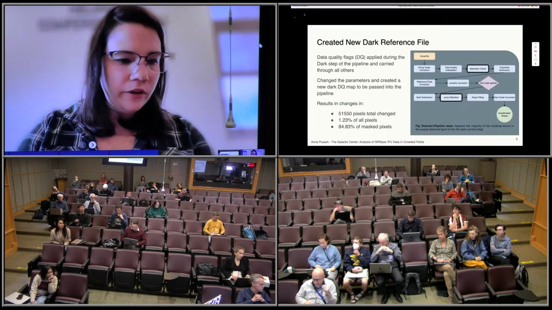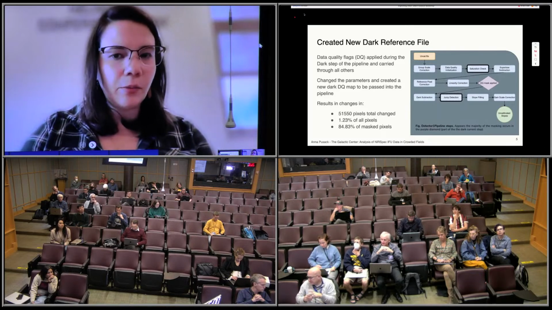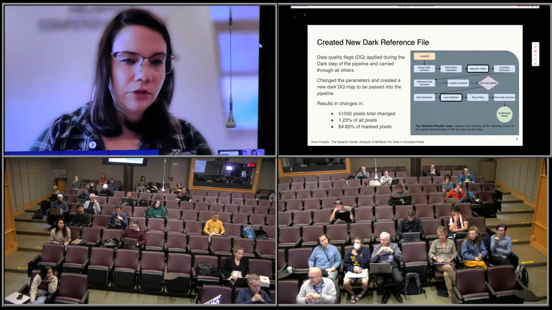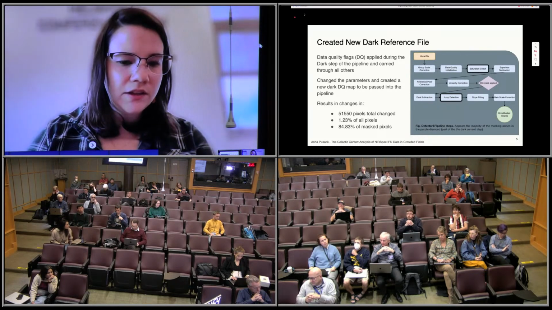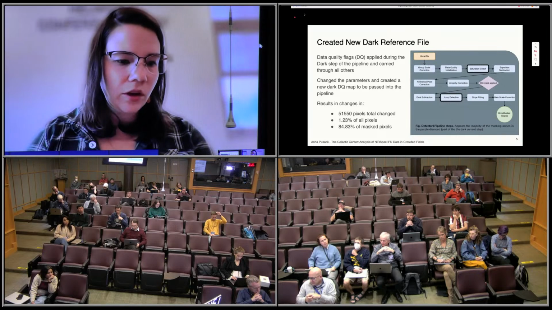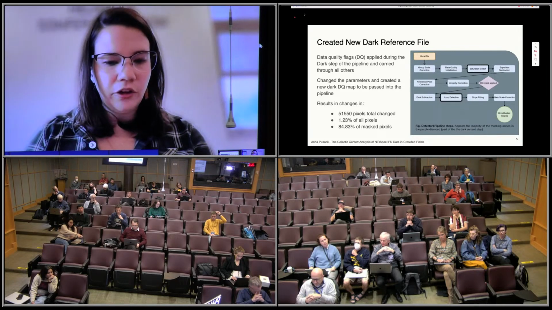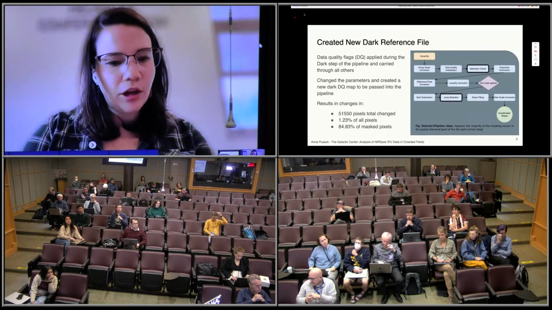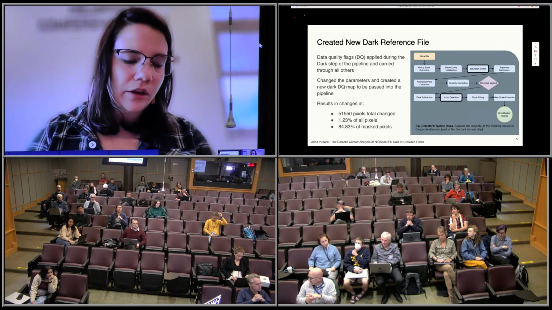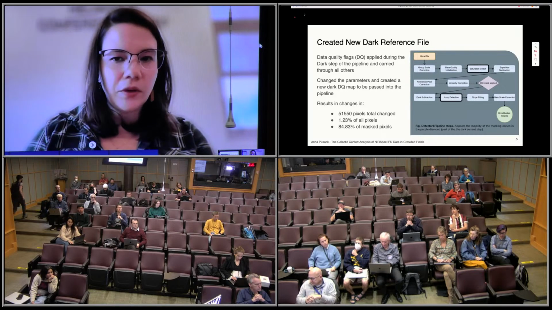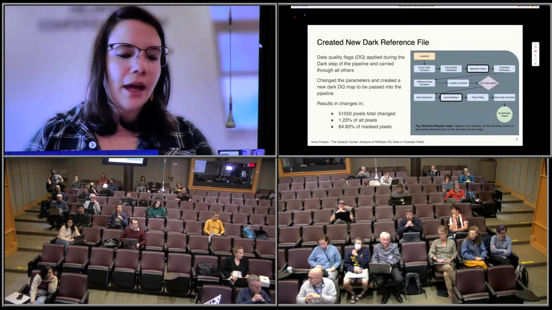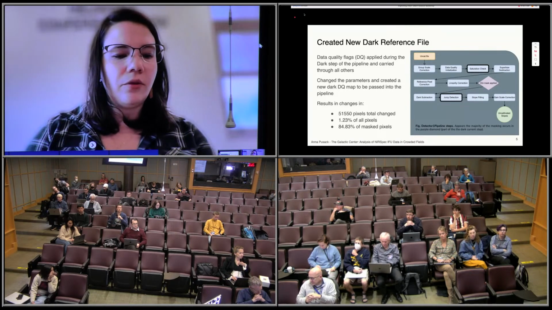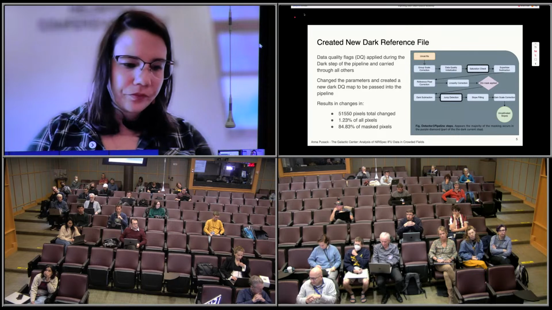So in particular, most of the flags seem to be assigned during the dark step of stage 1. I created a new dark mask that was built on the original, but if a pixel contained do not use and other bad pixel flags, we checked to see if the value of the dark current was outside of a range from -50 sigma on the low end to 500 sigma on the high end. If it was outside that range, it was still masked, but otherwise we removed those do not use tags from the DQ mask array.